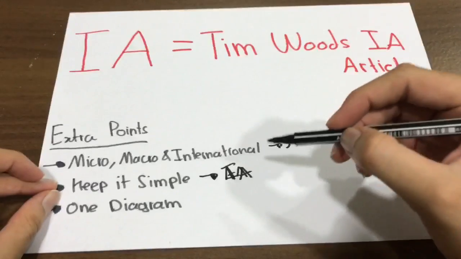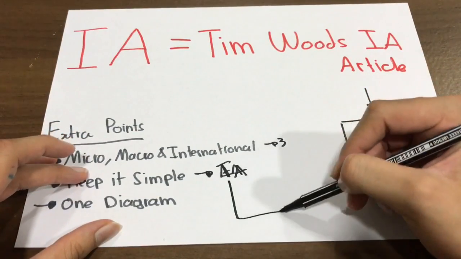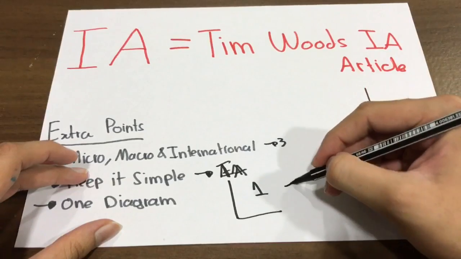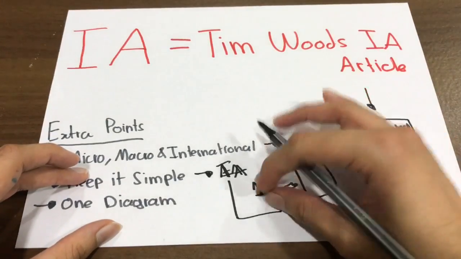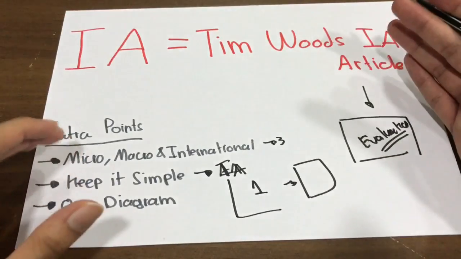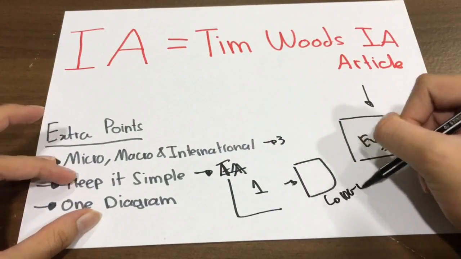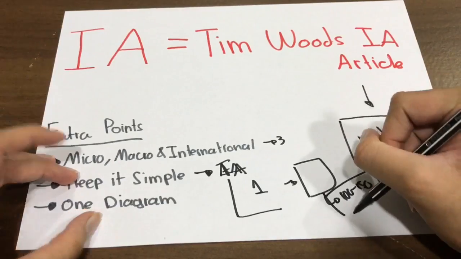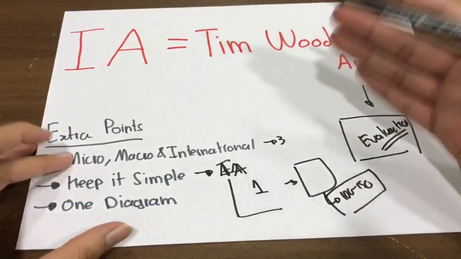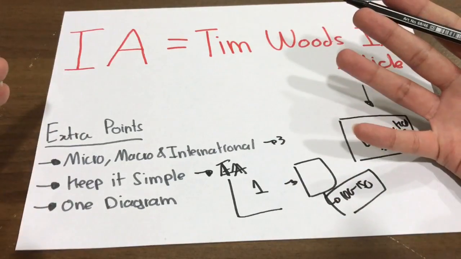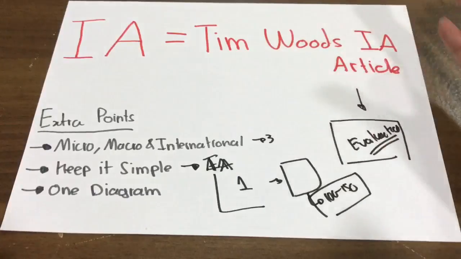Also, one more thing. Don't do a topic where you have to use multiple diagrams. If you can get just one diagram and explain it fully, as mentioned in the article by Tim Woods, do that, because you only have 750 words. This portion is going to take up at least 100 to 150 words. If you can just get one diagram and explain it fully, that's going to lead to a much more powerful IA than getting two diagrams and explaining them half-heartedly. Okay, so you've got how to do your IA, so to speak.